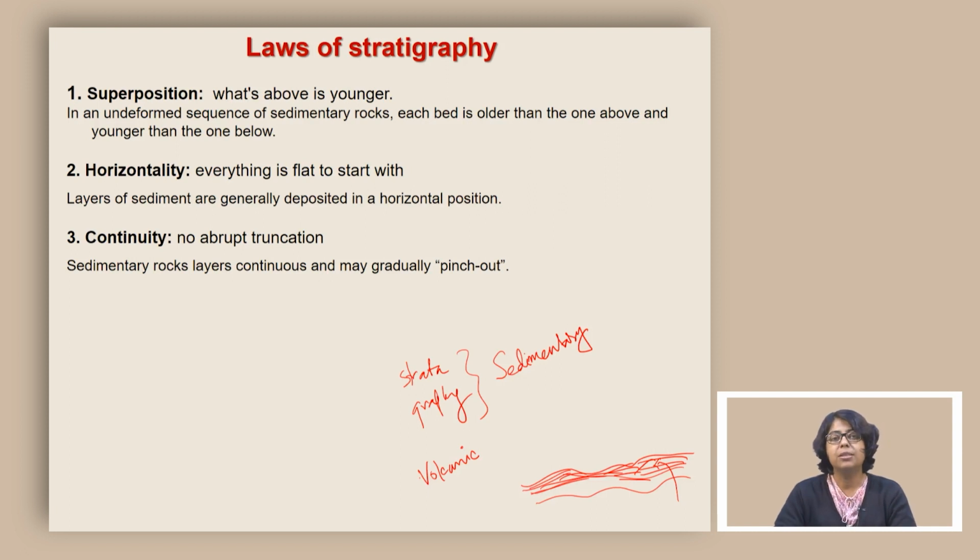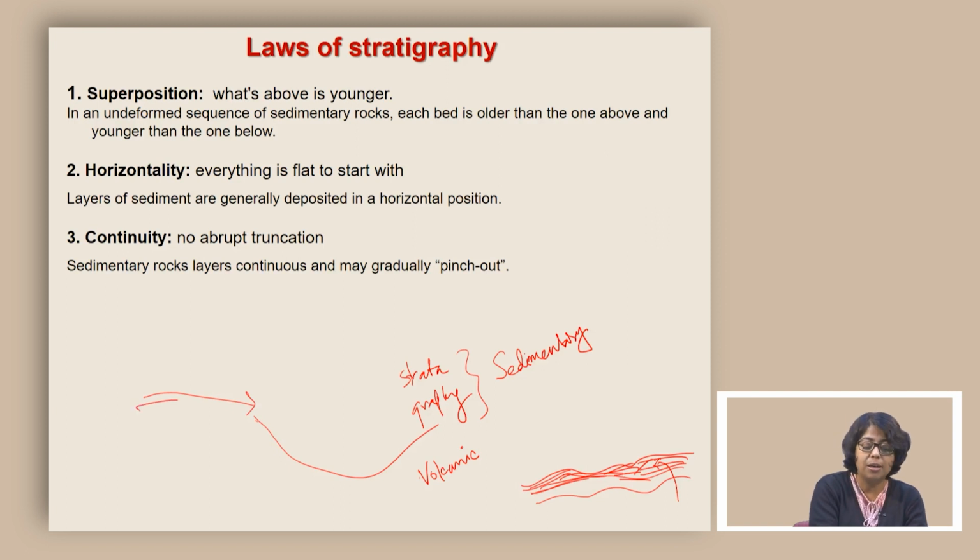Now, let us try to understand how sedimentary rocks are formed. We know that the source of sediments is often the continents. The rocks that are exposed on the continent get eroded and sometimes transported, and wherever there is a low energy area, they deposit all these materials that cannot be carried any longer, and therefore these layers of sediments are formed.